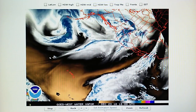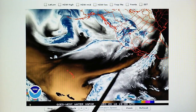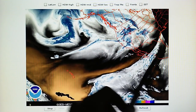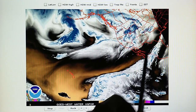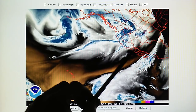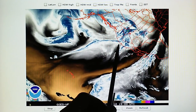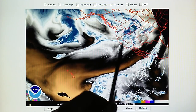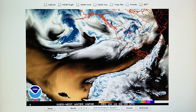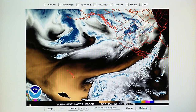Okay, let's take a look at some of these other maps. All week long we've been having either a tropical flow pattern into Southern California, or this engineered high pressure zone moves, floating up and down all week. We had tropical flow for a couple of days, and then this dropped down, and now we're having a North Pacific flow pattern. Either way, we're not getting any rain, zero rain, just these toxic chemical aerosols which cap the atmosphere and prevent the precipitation process.